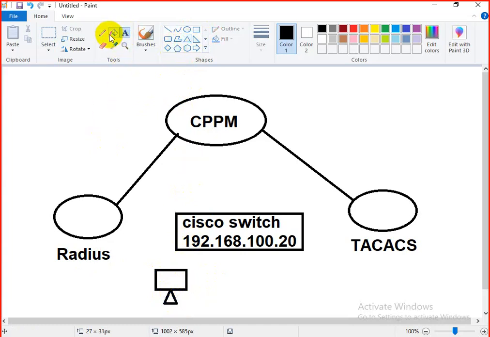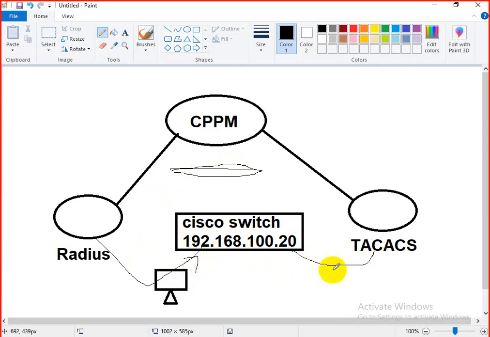The RADIUS packet comes to my Aruba ClearPass through the endpoint only. This RADIUS service is a separate service. The endpoint authenticates with RADIUS using MAC auth or 802.1X. That service is separate.